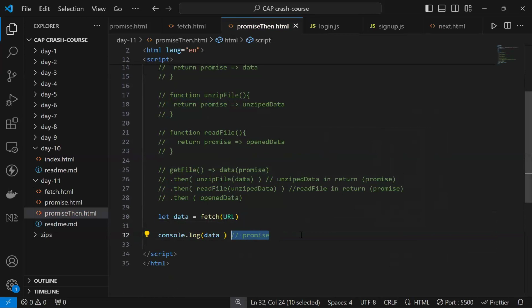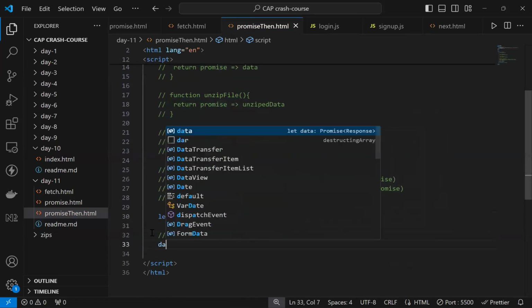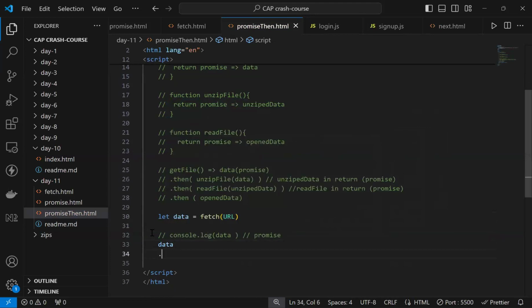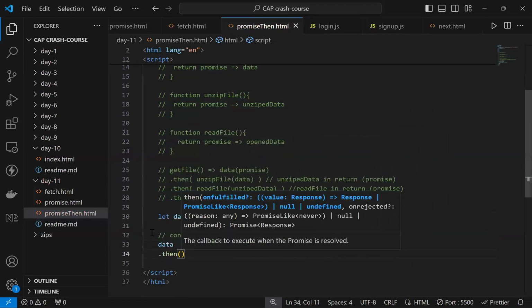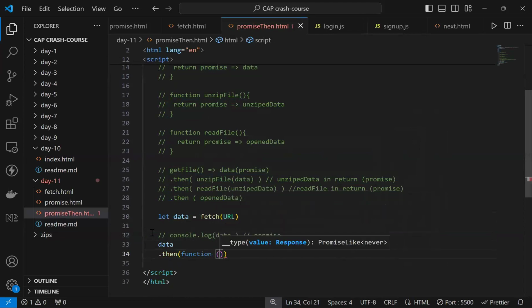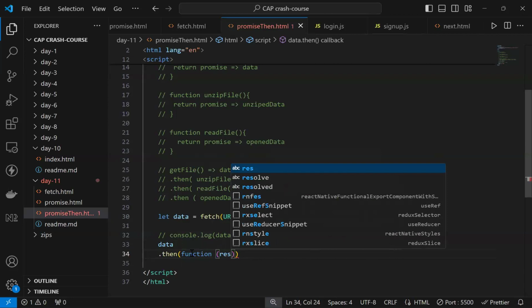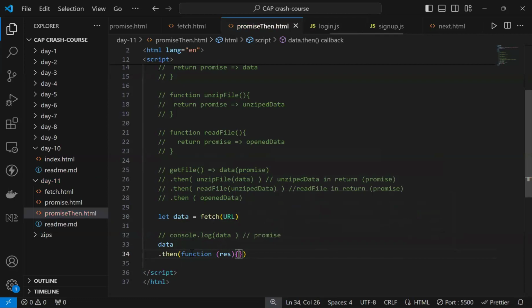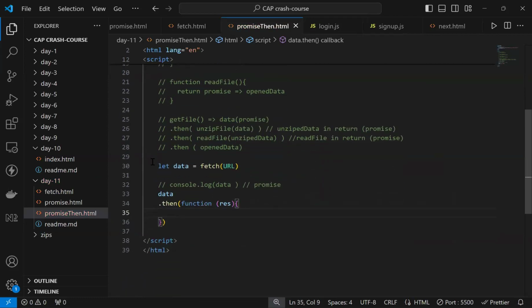So do we need to either resolve or reject this promise? Right? तो हम क्या करेंगे? We'll take this data and we'll apply a dot then on it. We'll write whatever parameter we want to pass. Again, usually we write it as res because it is a response. You can write it anything. It's a parameter in a function. कुछ भी लिख सकते हैं. I hope that's clear. अब इसके अंदर whatever we are passing in response we are going to accept it. So if this promise is done, we are going to get the data.